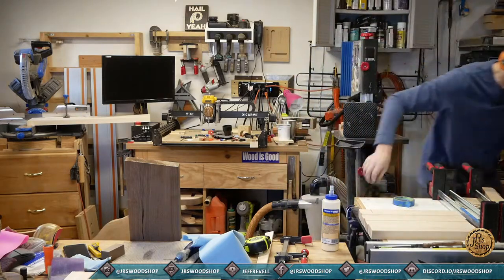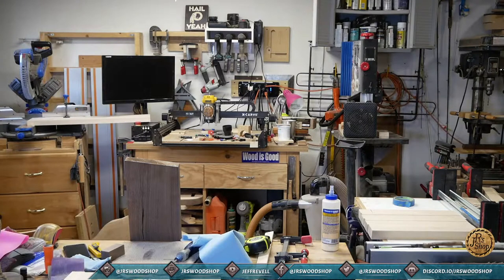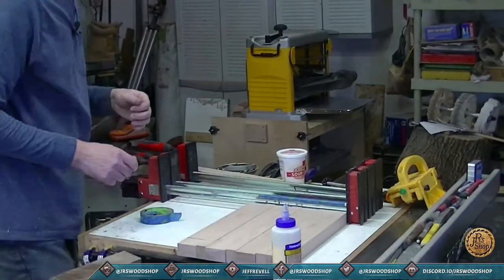You know, I should probably change an angle. Let me change my camera angle again for you, so it makes it a little bit easier for you to see what I'm doing over here. So I'm just going to rotate you just a little bit over here. Bring this up just a hair. Like that. There you go. And let me get back over here and I'll switch that camera angle for you. There you go. That's better.